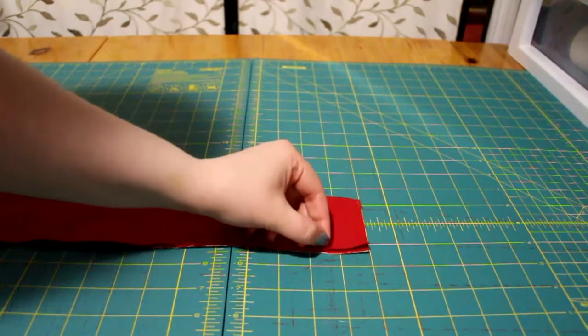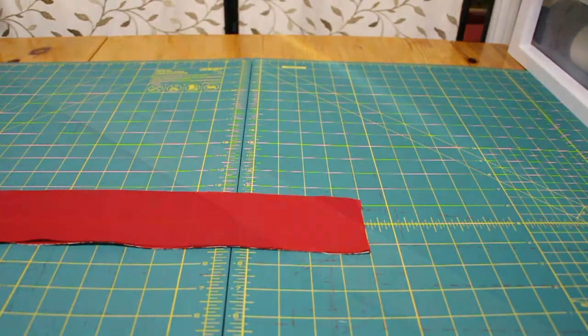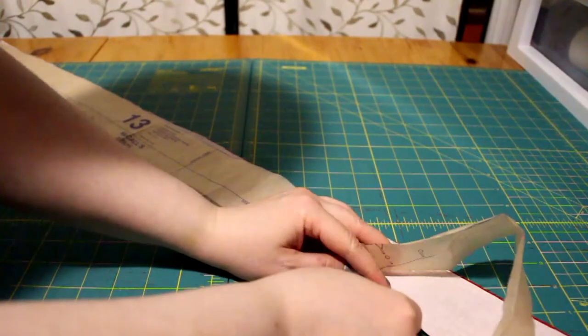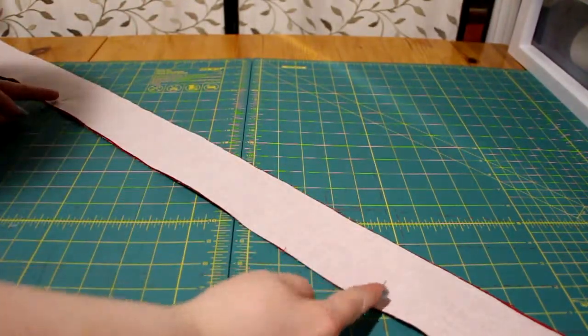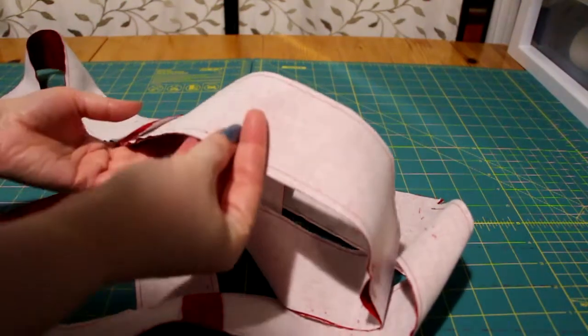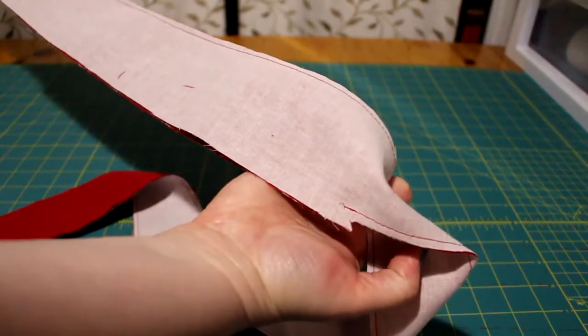Making the straps. Right sides together, sew the ends together. Once those are sewn, I've used pins to mark where the opening of the band will be. Sew around the rest of the strap. Trim the excess of the seam allowances and flip the strap to right sides out. As in previous cosplay projects, I've just treated the front straps like a large bias tape and sewed it closed on both right and wrong sides.